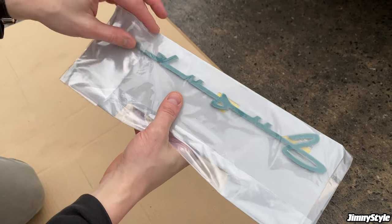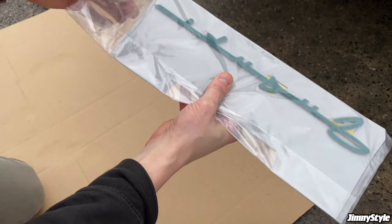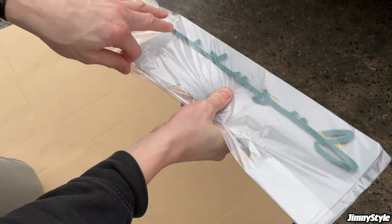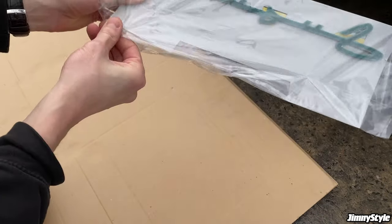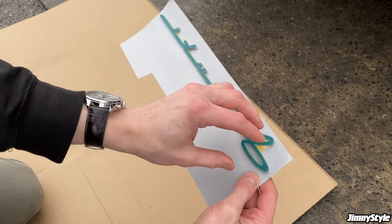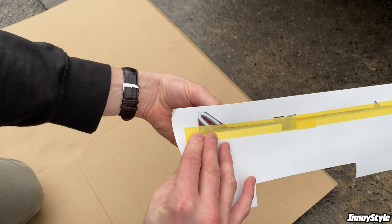So the emblem is supplied on this cardboard backing, which is designed to help you line it up if you're not particularly sure where you're going to install it. But because we know exactly where it's going to go on the retro grille, it's not particularly necessary. So all you need to do is just carefully peel away this cardboard layer.